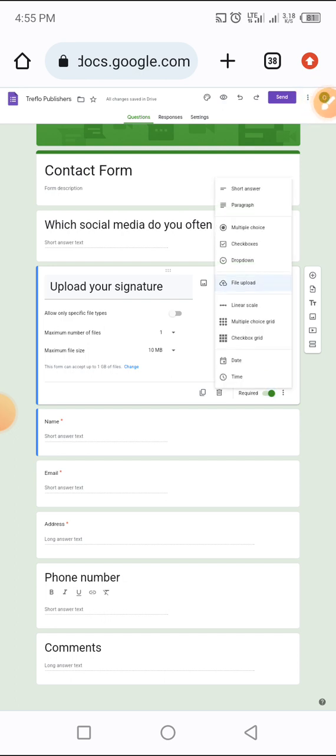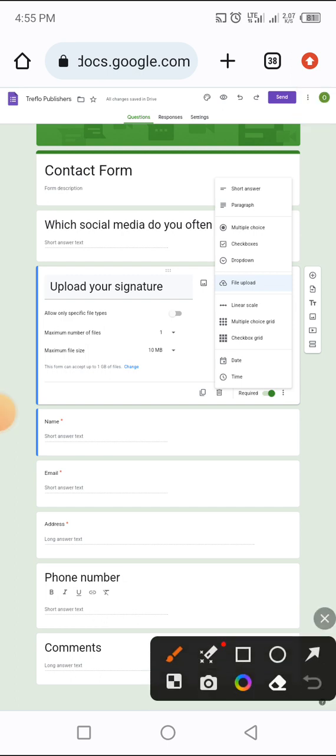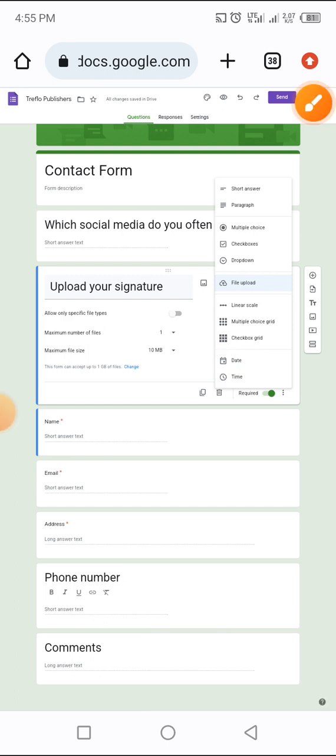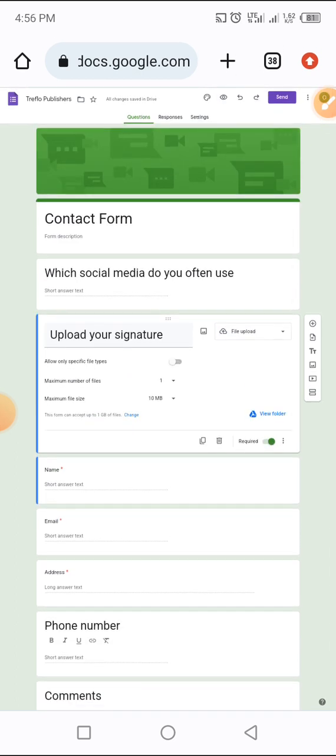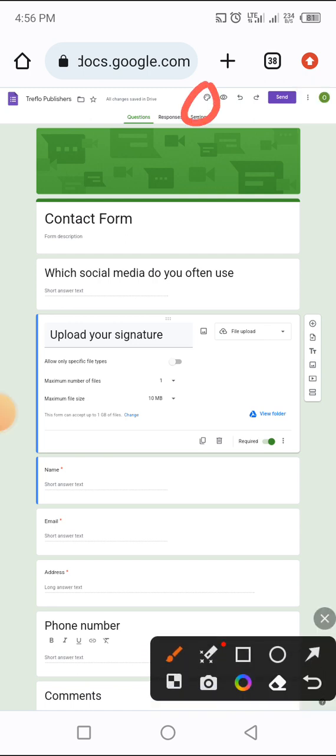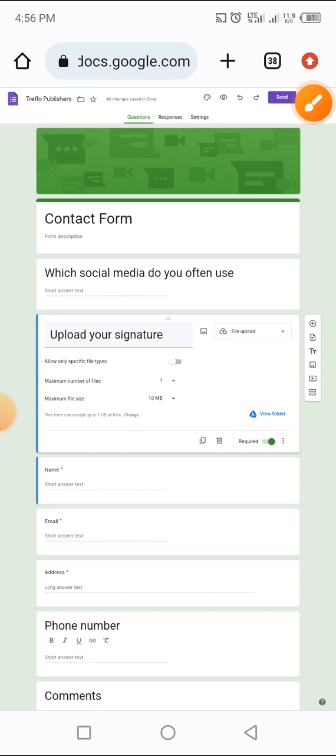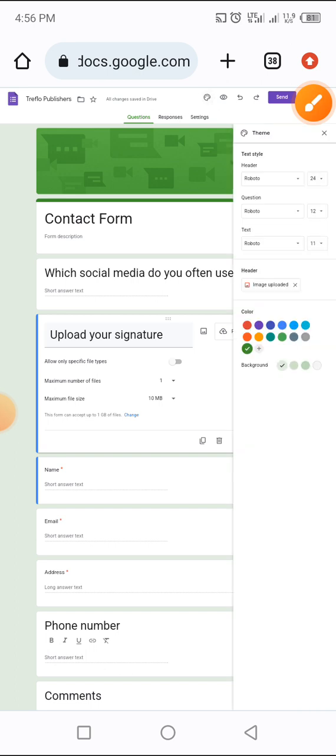Okay, let's say you want to add date, you want to add time. Look at those ones here. You can just go with any of those things as you wish to. So when you are done with your form and you want to probably format it, you want to add the logo of your business, you can come to this place, this thing here. Can we see? You can just come here, then click on now I want to add logo.